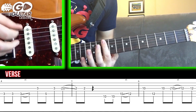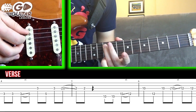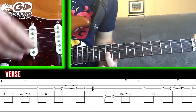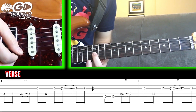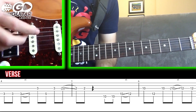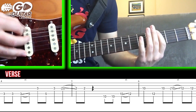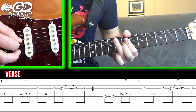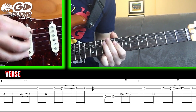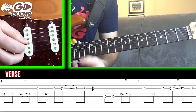The last one — we go back up to D minor again. Hit the 10th fret, low E string twice. We're going to slide from 10 to 12 on the A string, just like we did the first time. Hit the G string 10, back to the A string 12, back to the G string 10. We do a delayed slide, but this time it's up to 12, and then hit it again. This is our verse section and intro of the song. We're just going to keep repeating that for the verse intro and a few other parts of the song as well.